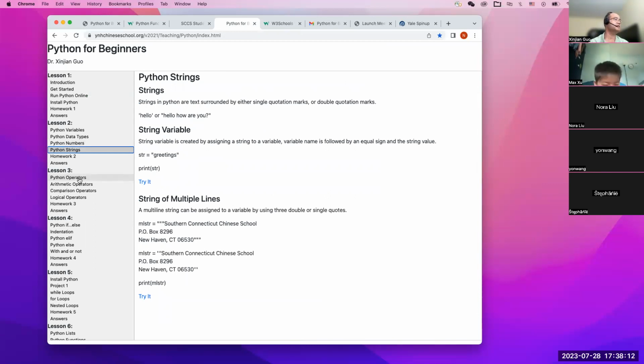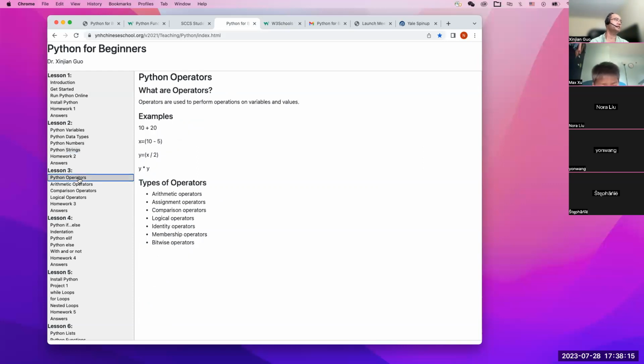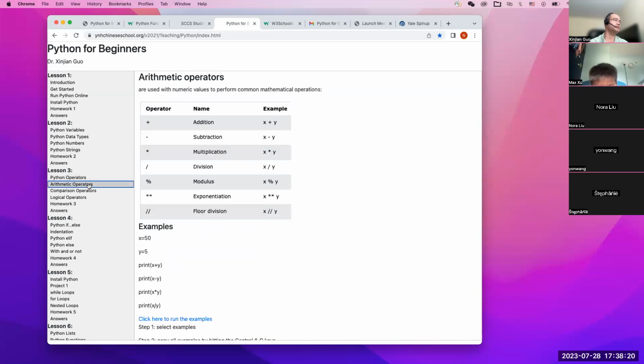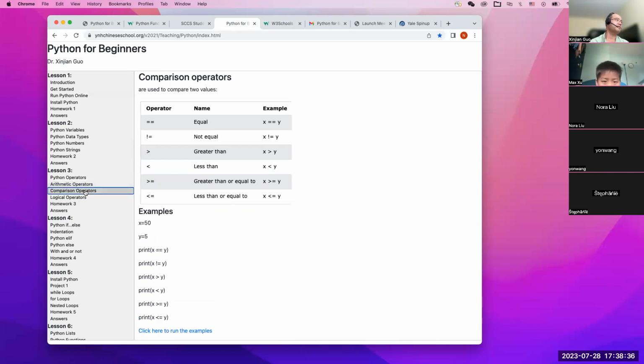In lesson 3, we started to learn Python operators. The most useful operators are the math operators: plus, minus, times, divide, and exponentiation, the power of. And then the comparison operators: double equal, to compare if the two are equal, not equal, greater than, less than, greater than or equal, or less than or equal.